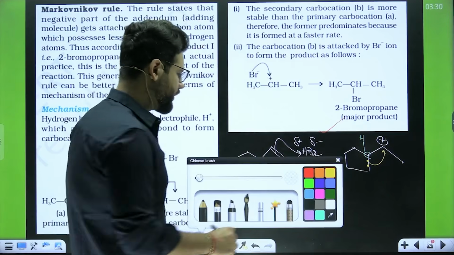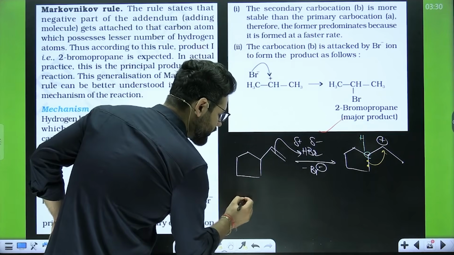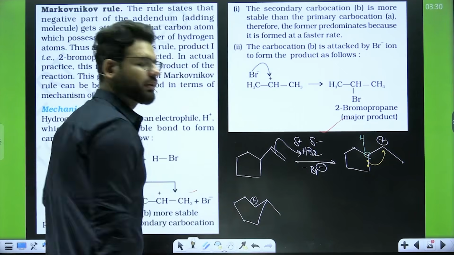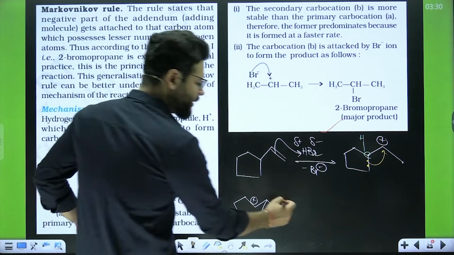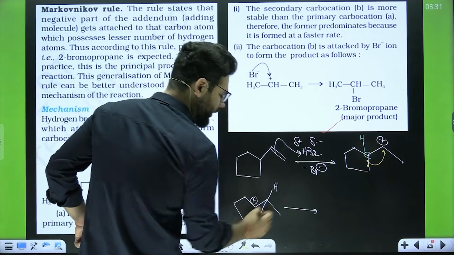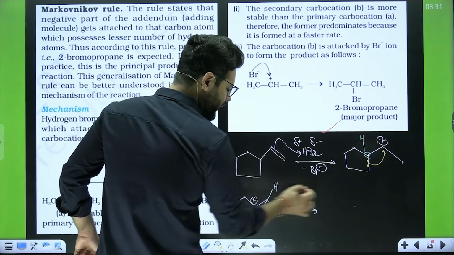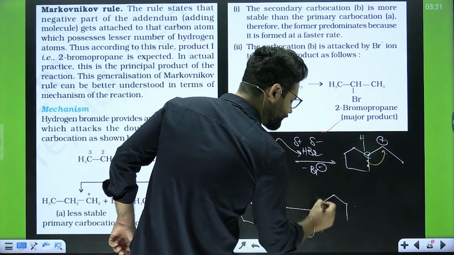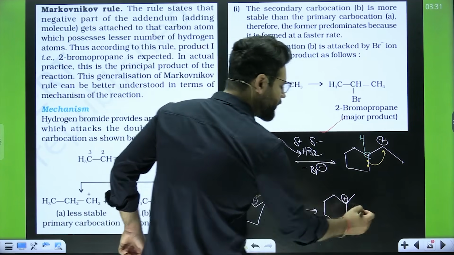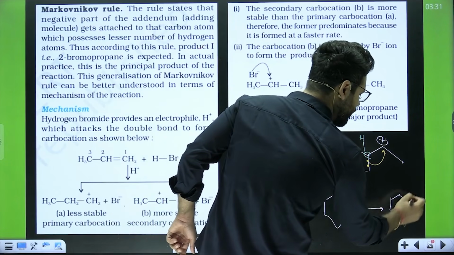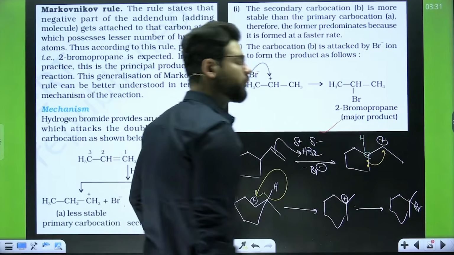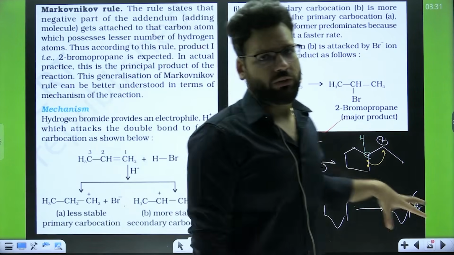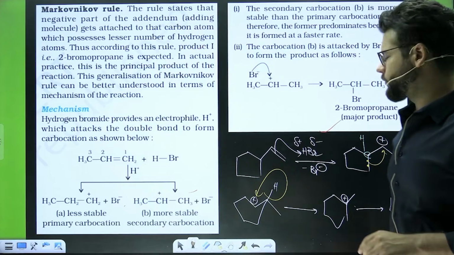Now I feel happy because you have just converted me to a 6-membered ring. Now I have a 120 degree angle. Now I am happy. I will do one more hydride shift because I can reach tertiary now. Each hydride shift should reach a better carbocation, please remember. And now the Br minus comes to attack, finally giving you a rearranged product, 1-bromo-1-methylcyclohexane. All these are important reactions and they are PYQs.